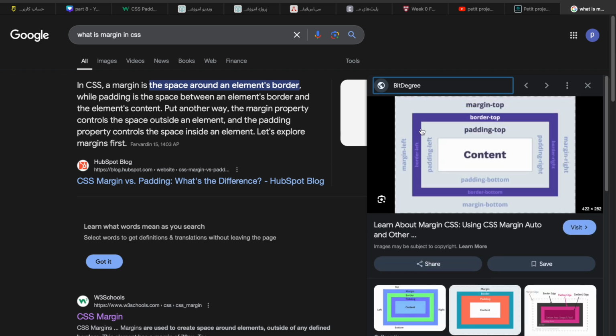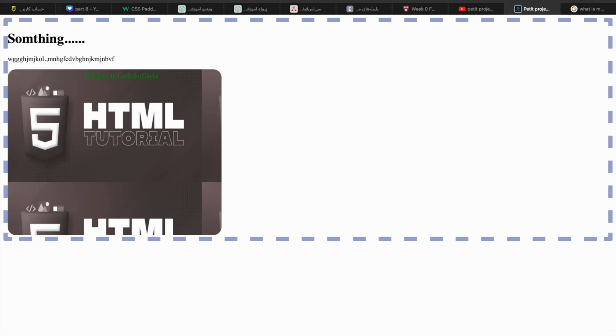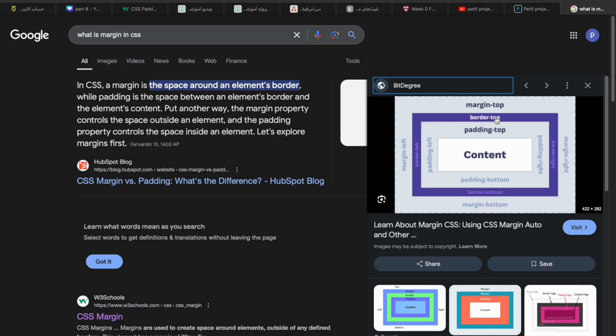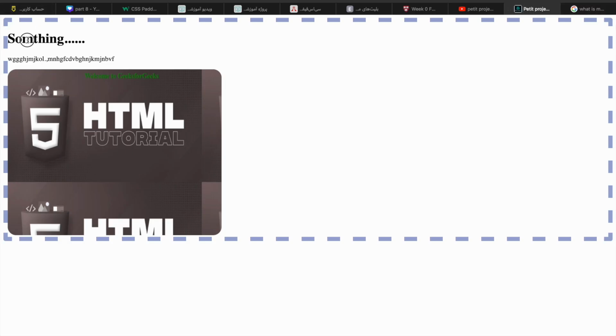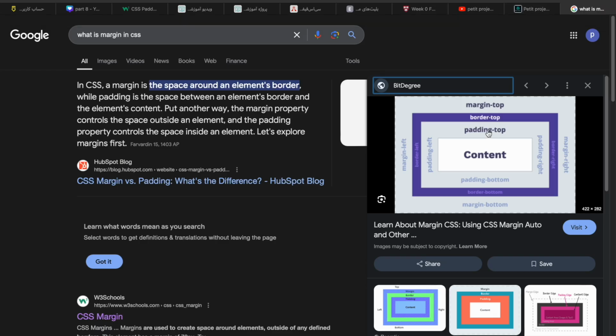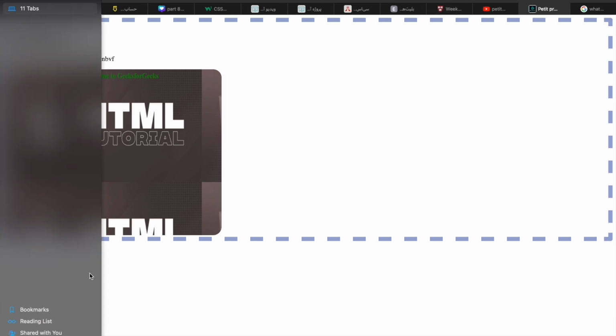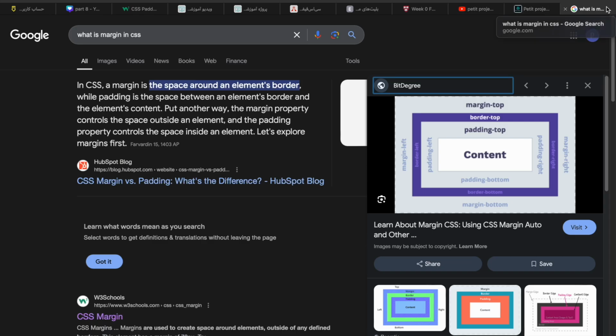For example, this is our border and this is our content, the text and photo. I'll explain what padding is later, and this is the margin. We can space it from top, left, right, and down for this div or this image.